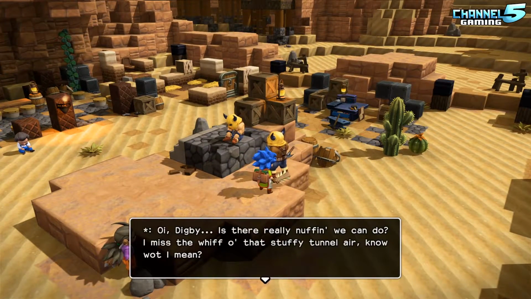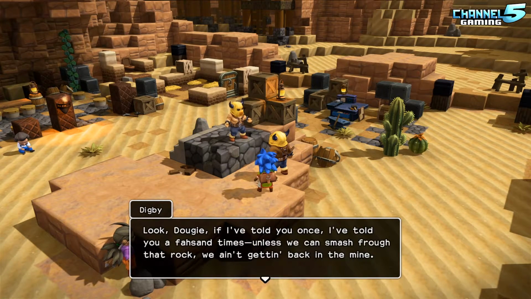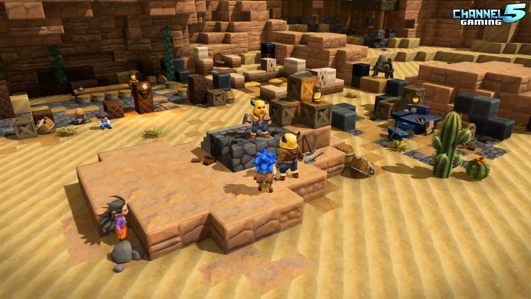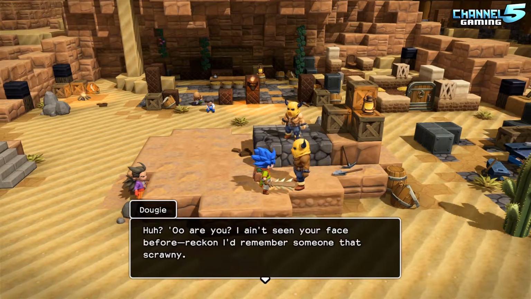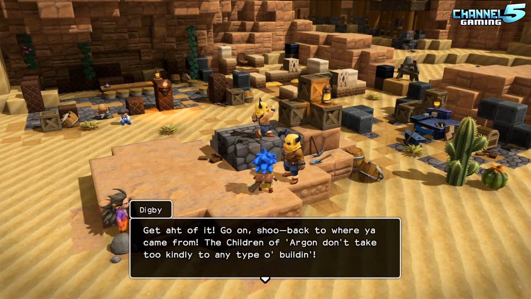Oh, Digby! Is there really nothing we could do? Know what I mean? No, I have no idea what you're trying to say. Look, Doogie, if I've told you once, I've told you a fashion times. Unless we smash through that rock, we ain't got nothing back in that mine. Huh? Who are you? I ain't seen your face before. Reckon I'd remember someone that scrawny. A builder? Why, what do you mean? A bodybuilder? Pull the other one. What? Get out of it. Go on, shoot back to where you came from. The children of Argon don't take too kindly to any typical building.